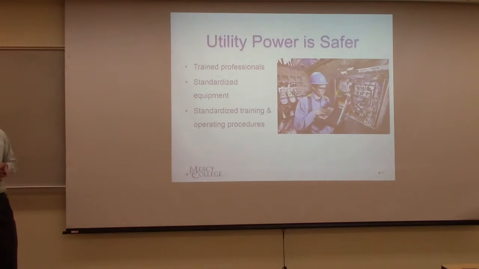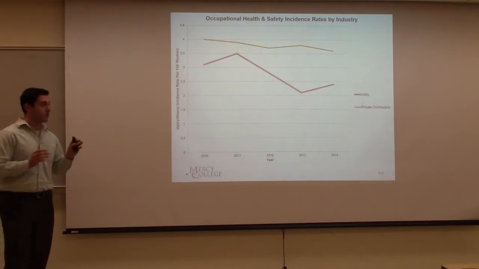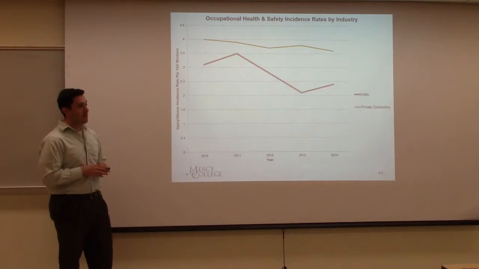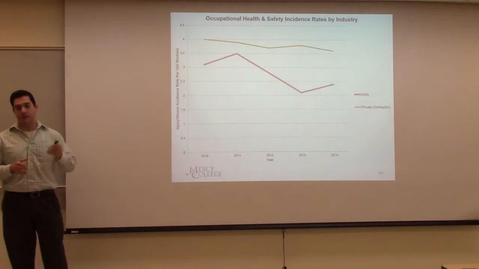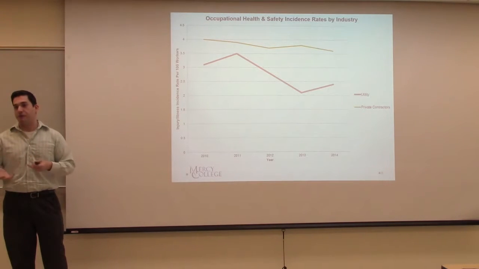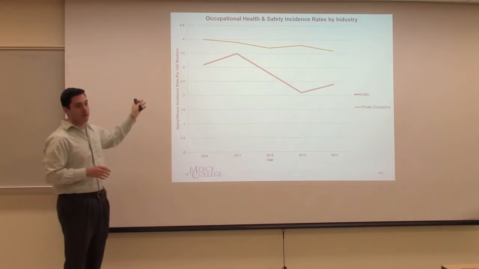And finally, with utility companies, they have standardized training and operating procedures for all their equipment. Everything has a procedure, everything's standardized. So you're making sure that these people, these qualified professionals, are operating the equipment the way it was intended to be operated. So this is a graph that shows the target towards safety that the utility has and some statistics behind it. So the Occupational Health and Safety Administration, OSHA, has a statistic known as incident rate. So incident rate means it's basically a way that you could take one industry or company and compare it to another industry or company and see how safe you are in comparison. So it's a statistic based on the injury or illness rate per 100 workers in that company.